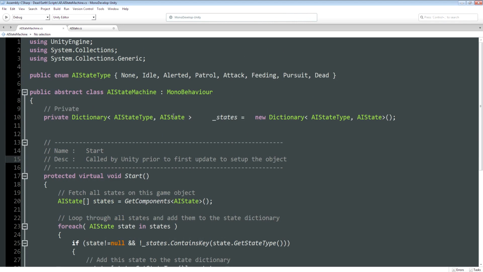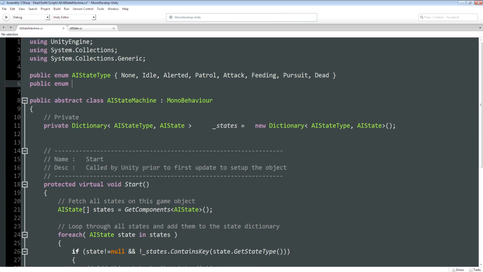So the next thing I'm going to do is create another public enum, and I'm going to call this AI target type. Now, the way that the AI system works is we have this big sensor sphere trigger, which is on the AI trigger layer. And there are going to be various objects, which I call aggravators, that are going to be placed throughout the level. The player is an aggravator. Certain sounds can be aggravators.